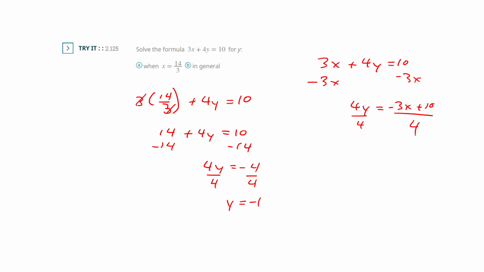Now, divide one side by 4. You got to do it to the entire other side. I'm going to give the 4 to both of them. Divide it into both of them. And I get this. Now this on the back can be reduced, so I would go ahead and do that. They're both divisible by 2, so you get 5 over 2.